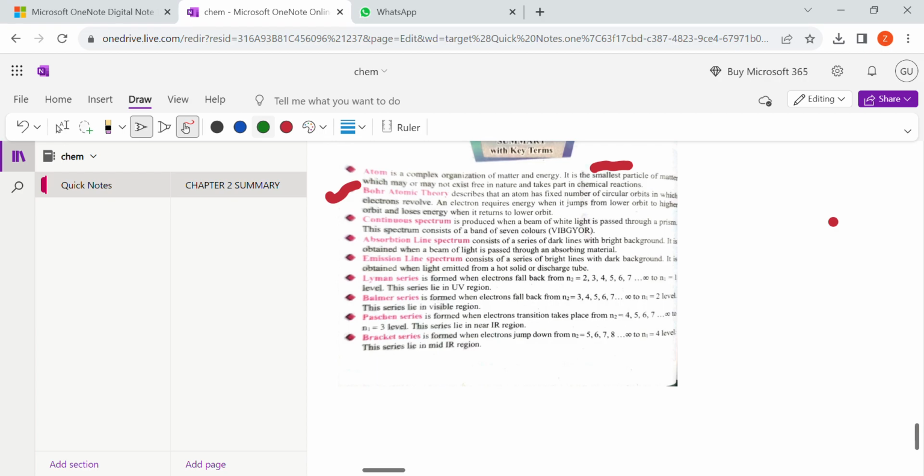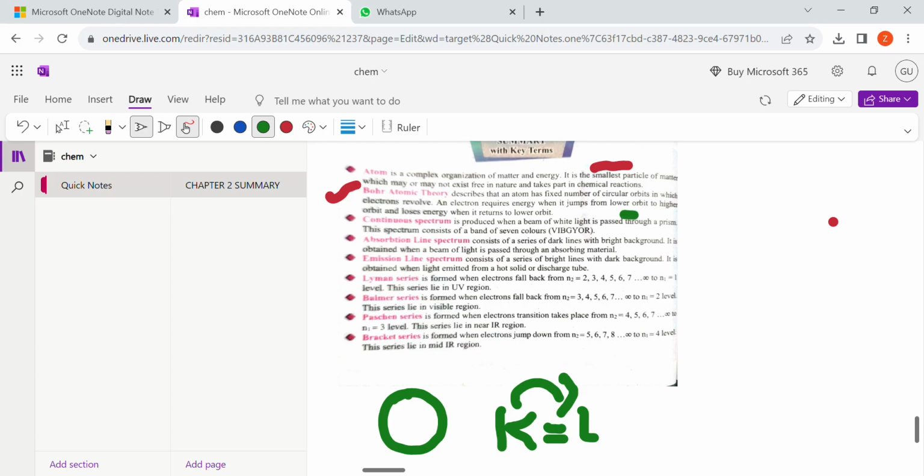बोहर ने हमें बताया था कि इलेक्ट्रॉन जो होता है that moves in a circular orbit. और जो इलेक्ट्रॉन लोअर से जाता है, for example, K is a lower. Yes, exactly, K is a lower. तो K से जब वो L पे जाएगा, K will go to L, तो lower to higher energy level. Higher energy level loses energy, which returns to lower orbit. लोअर से हायर पे जाएगा तो it will lose energy, लूज करेगा.